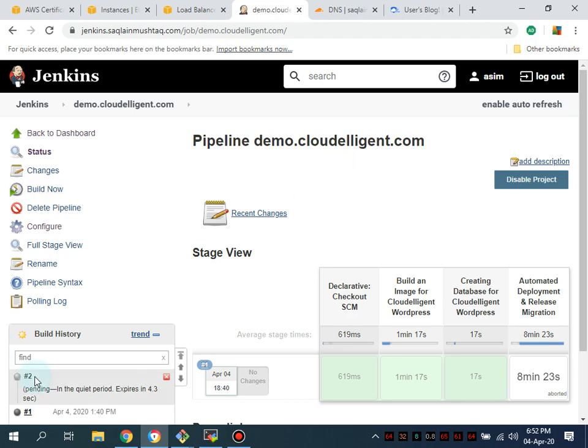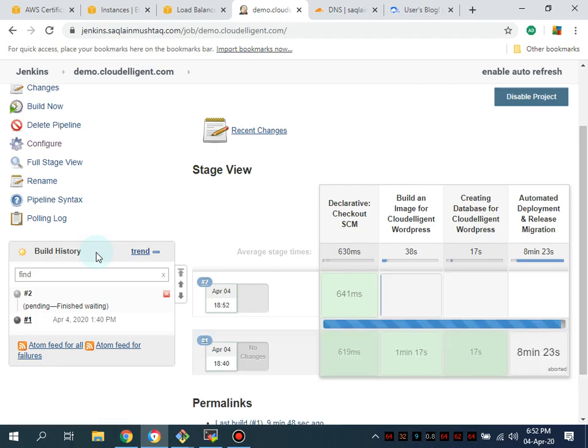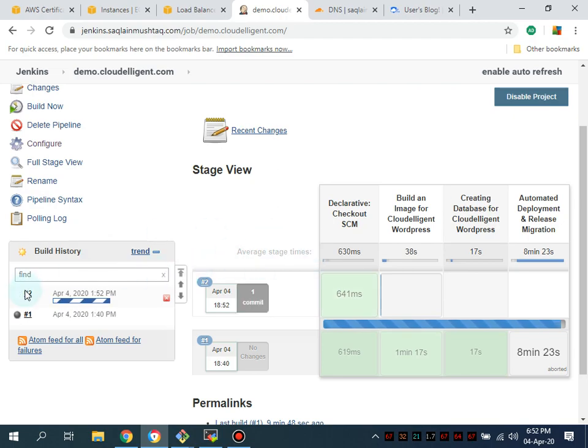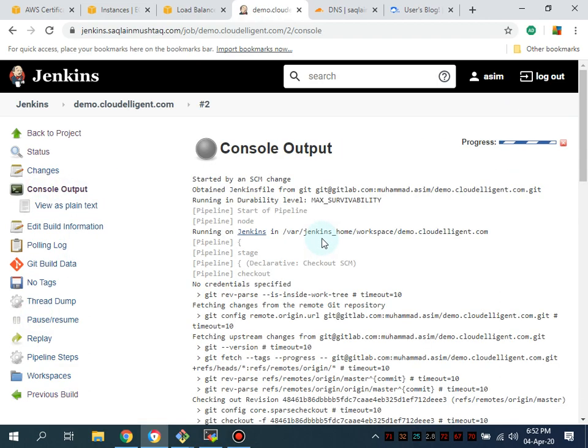You see, the second build has started automatically, and let it run, and I will show you the console output of this. So you see, the build is started. I've changed the duration time for the deployment.